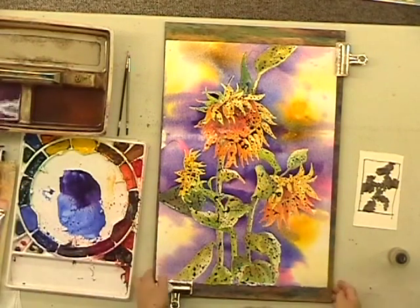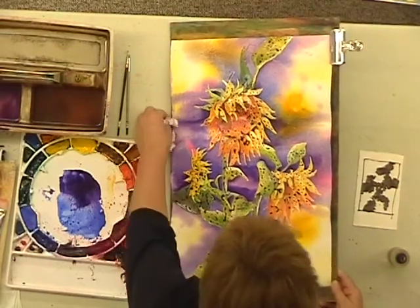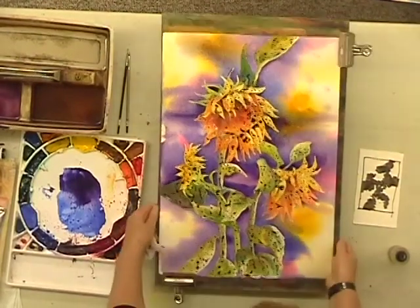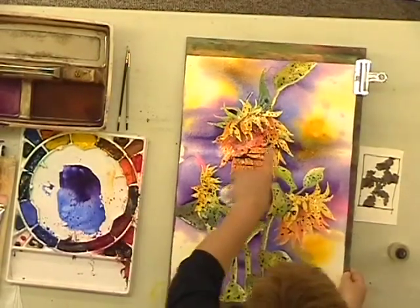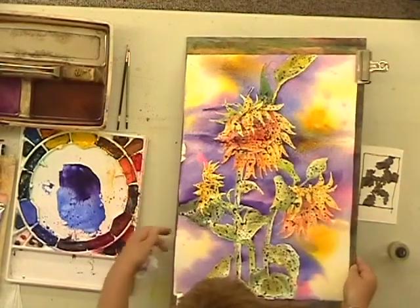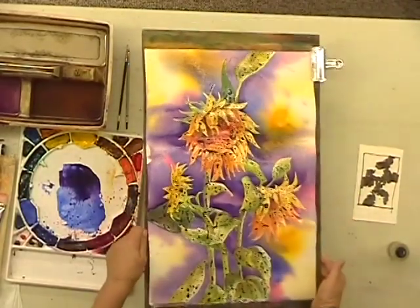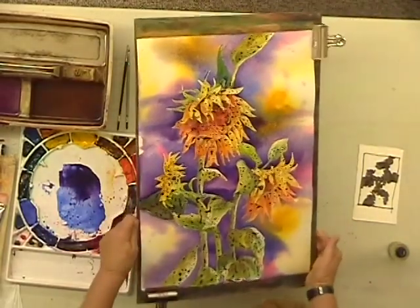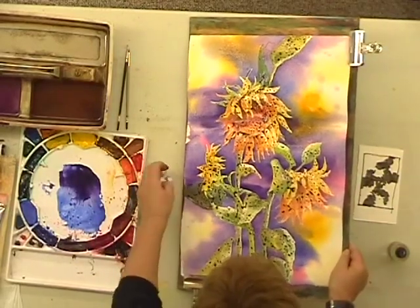Now we're at the stage that I call rock the baby. We're going to have to get this to settle down a bit. Because right now what we have are big pockets of wet. So what I do is a little bit of this rocking motion. And when I see that it's kind of caught in between, I'll push it with my finger and then rock the baby. And when I'm doing this rock the baby motion, I don't tip it very far. I just tip it a little bit until it starts to settle down. And this could go on for a little while.